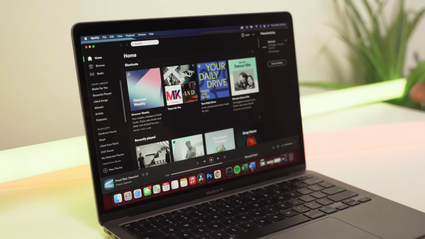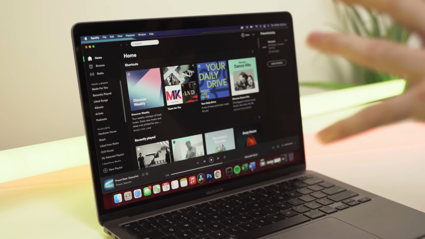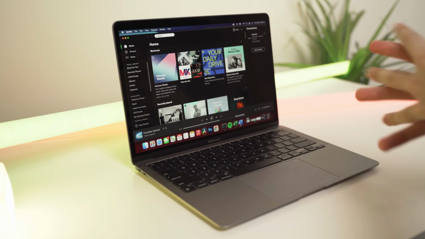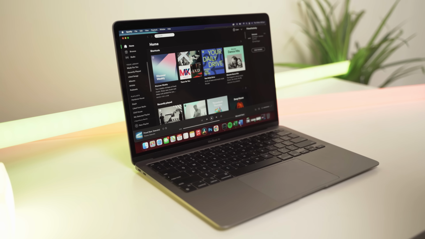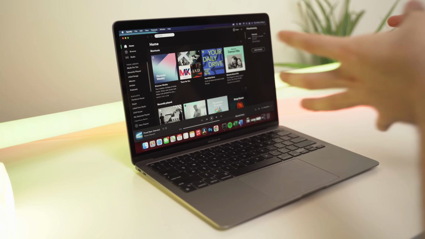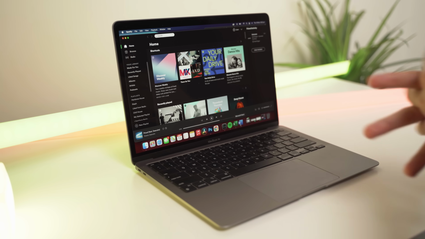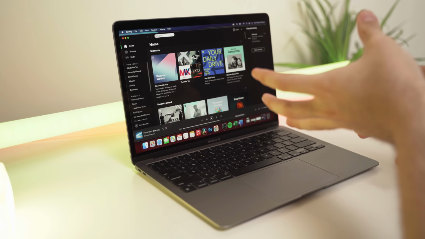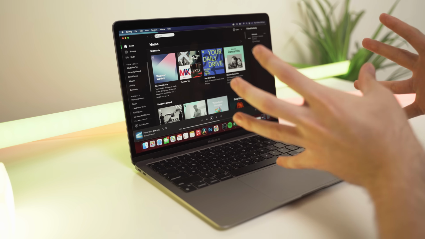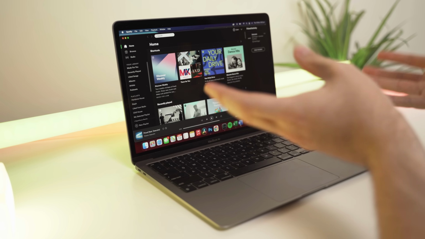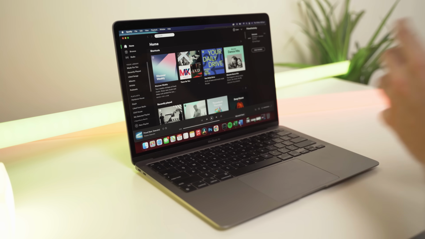So that's pretty impressive. It seems that Google have definitely done a good job with the new version of Chrome. And I don't see any issues at all with using Chrome on this particular machine, especially if you prefer using Chrome over Safari or you have to because of work. I actually think it's going to perform very, very well, as we've just experienced.